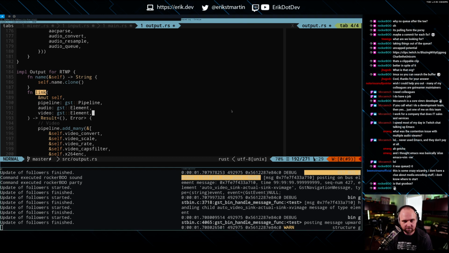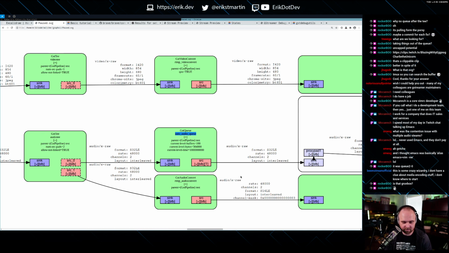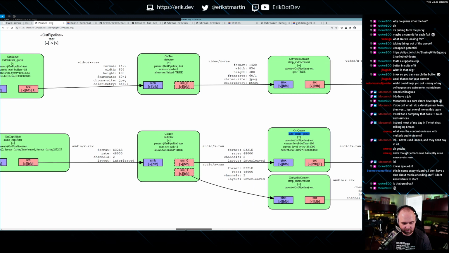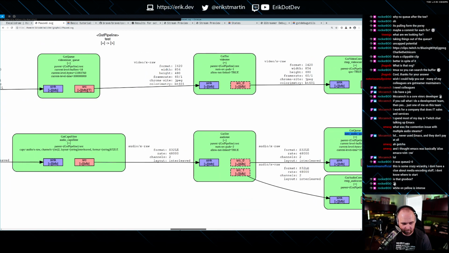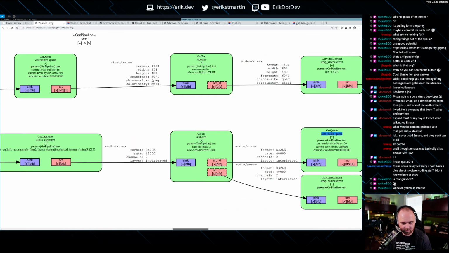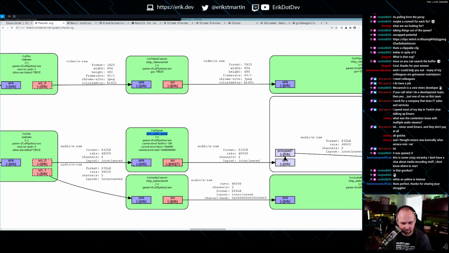So we do have some sort of issue here though. I still feel like this is the issue here. Because data flows all the way through here, and then this I think is backing up. Let's just grep that.